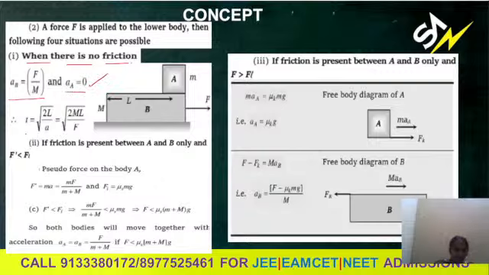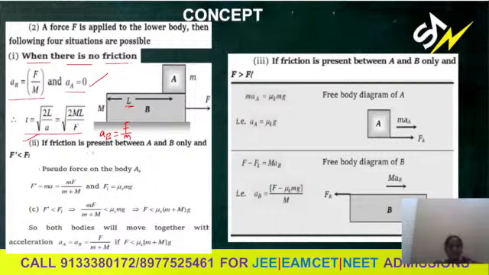Here block A will have the tendency to fall back when B is moving forward. So t is equal to the time taken to fall after traveling this distance, under root of 2L by a. So we can write here the acceleration of the block is F by M. We substitute F by M here.